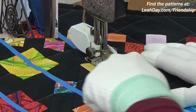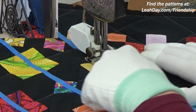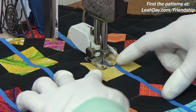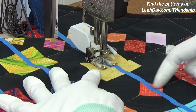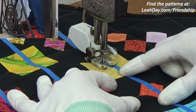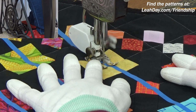but that was just putting a little extra tension on the quilt right there, so I had to watch out for that. But what I really want to make sure of is that I don't get a snow pile, basically kind of a big bunch of fabric like that, kind of channeling in front of the foot, because as I come down and stitch across one of these perpendicular lines, that snow pile will just kind of fold over and form a pleat. So I want to watch out for that as I quilt. But so far I haven't seen any sign of it.